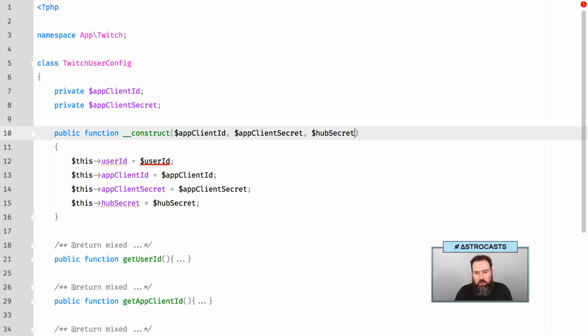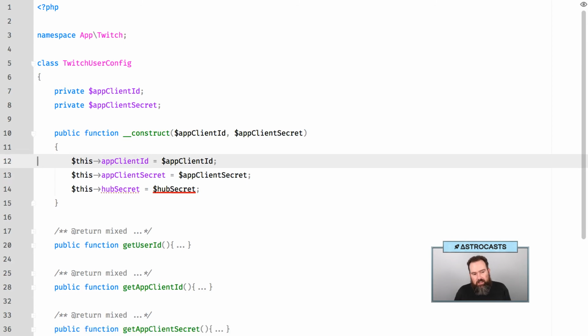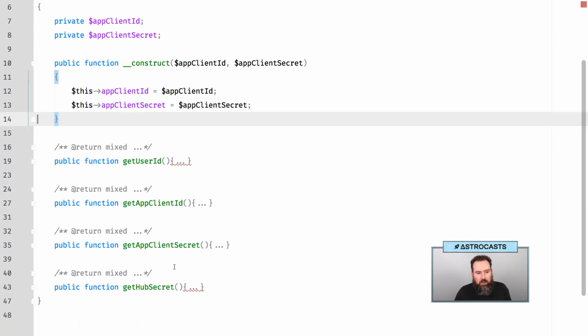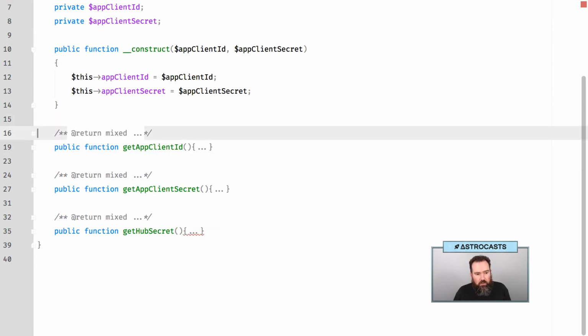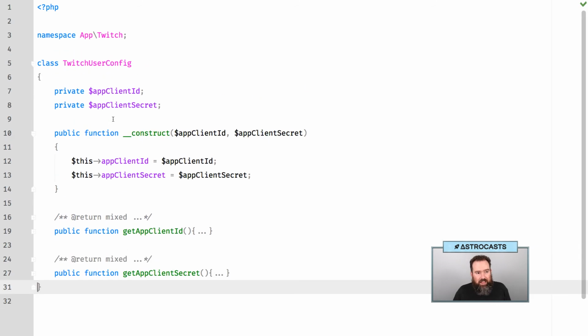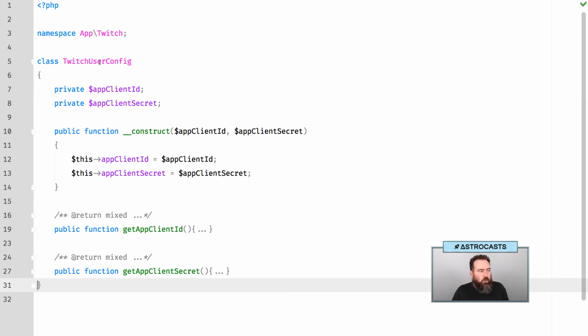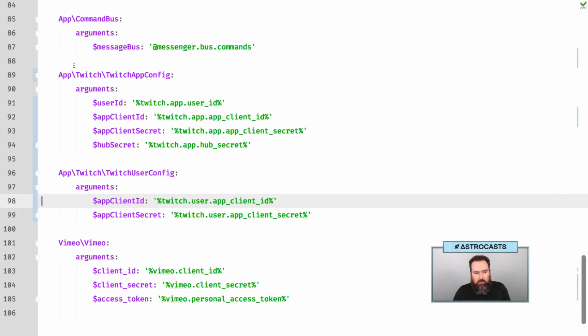This is actually a really good reminder for me that had I tried to make this one object and just use it in two different ways, it actually would have made life a little more complicated because I would have had to worry about these values that aren't super important. So this class is now a lot easier. The user config is only ever going to need the client ID or the client secret. So that's good. So we have this set up correctly now.